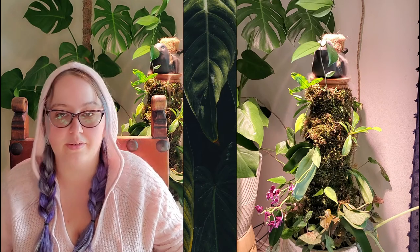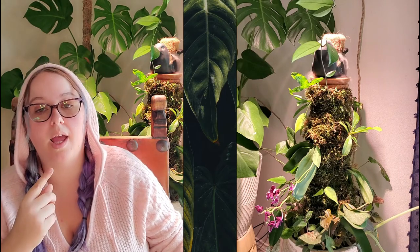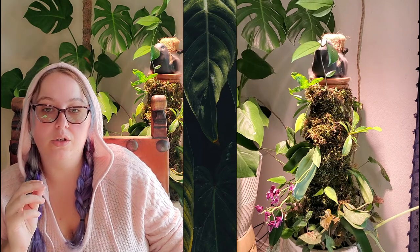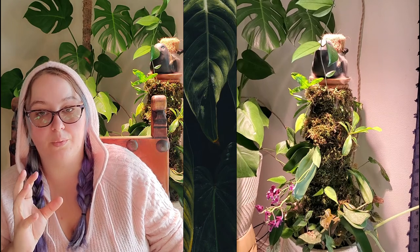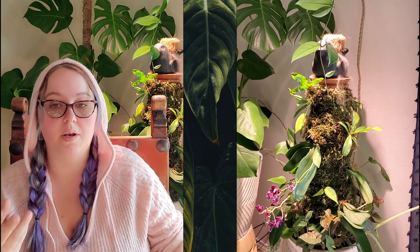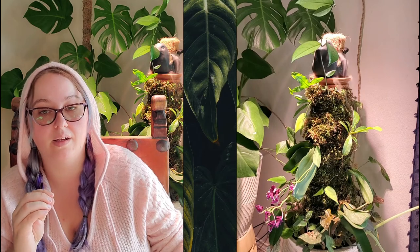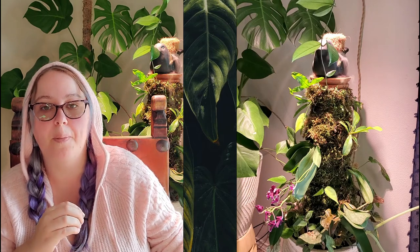Setting up my aquarium might help keep humidity higher, but that's basically just adding another humidifier. A taller totem would probably function better than a little three-foot-tall totem, because the plants at the very top stay really wet all the time. The top canister stays constantly wet from the humidity and the mister — that's great for ferns, but not so great for anthuriums and philodendrons or anything that doesn't like being soggy.